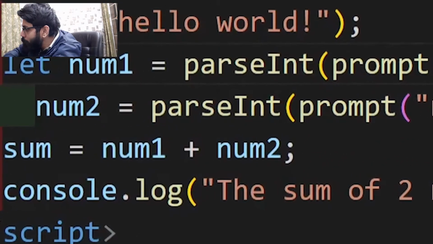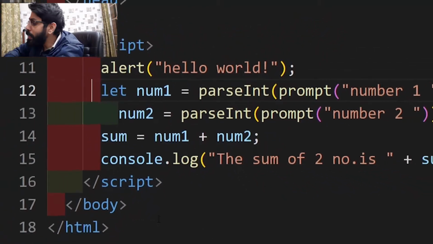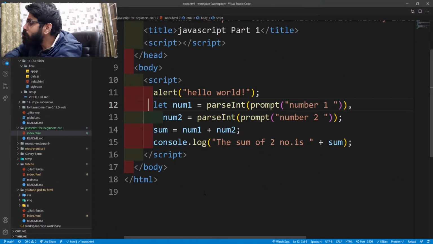It's a variable. We will talk about it in detail in the next video. What are variables? After that, we are doing a console log and printing the value which is stored in this variable.